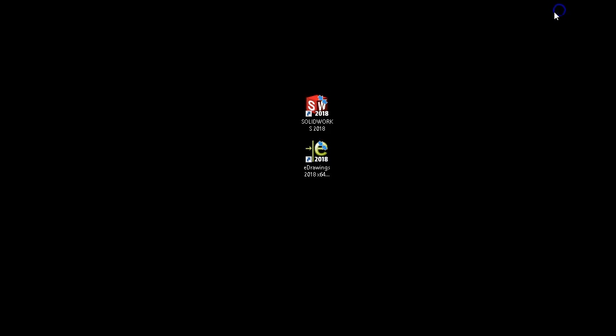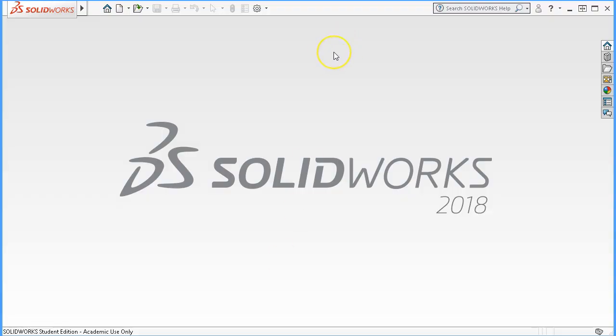Okay, so once you have SolidWorks installed, whether from the admin image or off of the SolidWorks installation manager, you'll have a couple of icons, maybe more, from the admin image, SolidWorks 2018, and eDrawings 2018 is the standalone viewer. I went ahead and launched since it takes about a minute or so to launch.